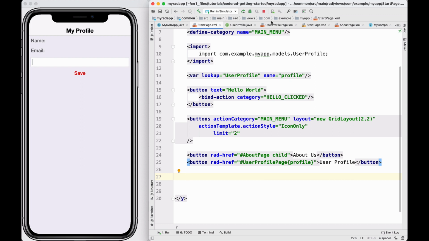let's talk a bit about transitions now. Now, by default, changes to bound properties take effect immediately upon property change. For example, if you bind the visible property of a label, then it will instantly appear when the value changes to true and instantly disappear when the value changes to false. Interfaces feel better, though, when changes are animated. The rad transition attribute allows you to specify how transitions are handled on property bindings.